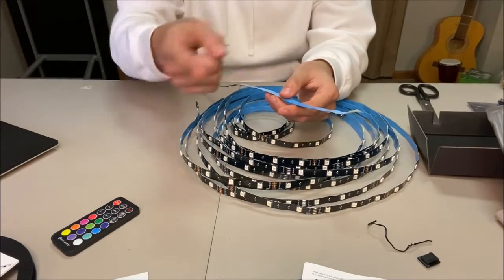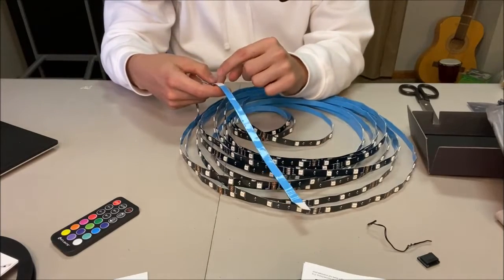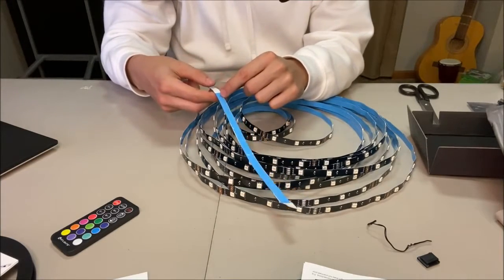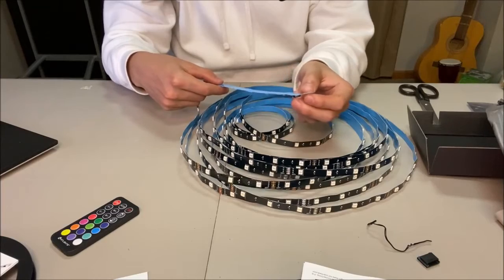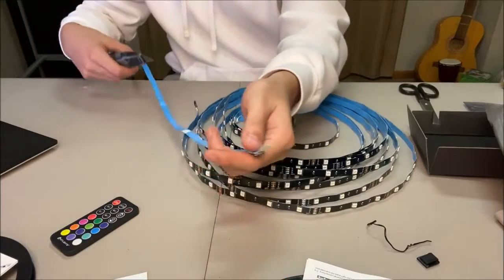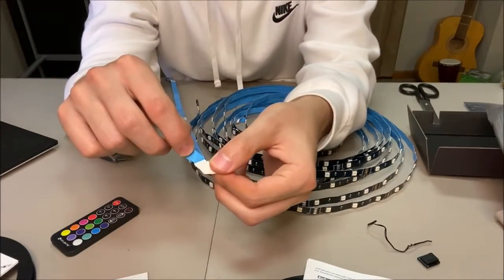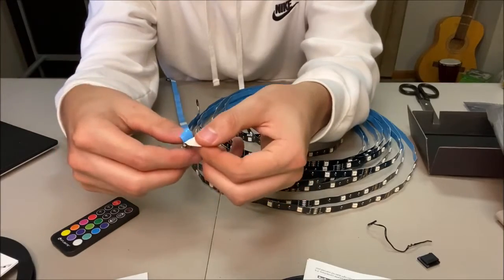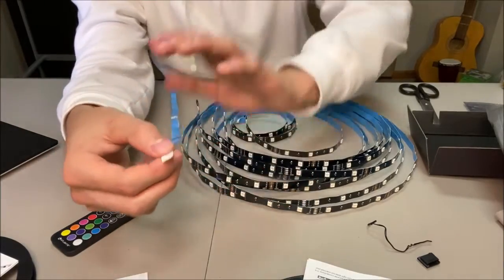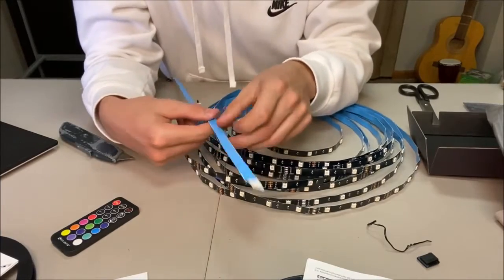So the next problem I have is that I'm going to be putting them on the wall around my room at the very top. The problem is that this adhesive will pull your paint off the wall. So if you're thinking about doing this, me and my dad came up with a pretty cool way to handle it. We made little cuts in the adhesive. The way it works is you pull the blue off the white and peel it back, then put the sticky white side on the wall — but it'll pull your paint off, so you don't want to do that.